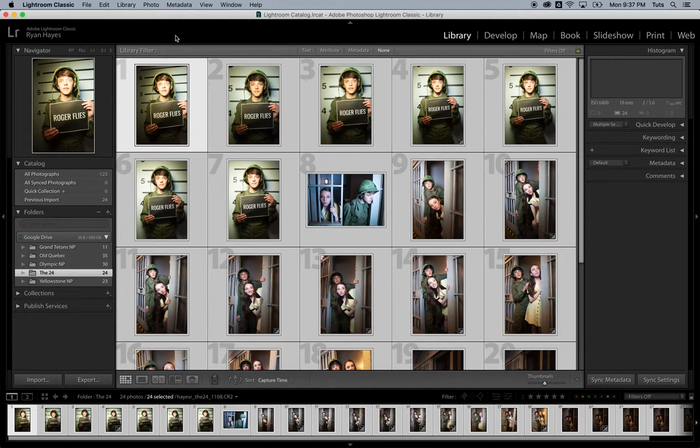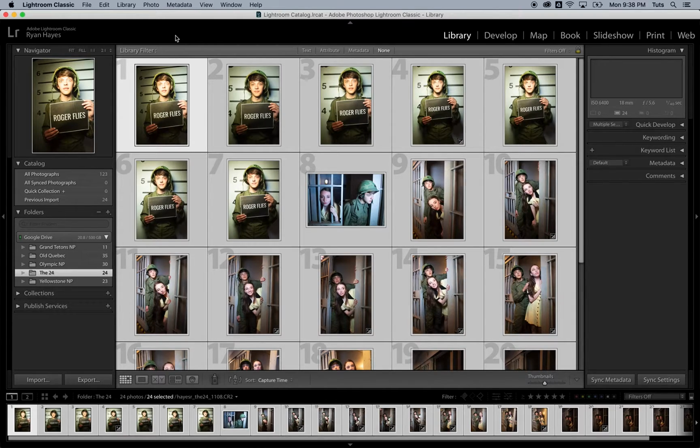So, for example, a professional wedding photographer may take on average like 5,000 photos at a wedding and reception. That's a lot of photos. If you were to develop all of those photos in the develop module, it would take so long you'd never make any money. So with digital cameras, we're able to take hundreds, even thousands of photos on a single card.